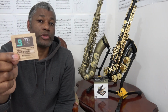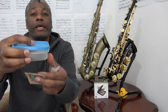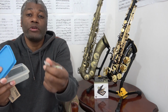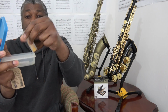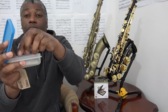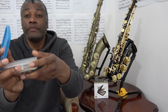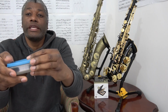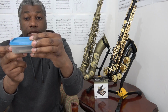So if you wanted to, you could create your own cheaper version. All you need to do is get an airtight container and place within it your reeds in the small little plastic cases which you get when you buy them. So I'm just going to stick 4 of them in here. Then place the humidity control pack in there as well, and then close it. Because it's an airtight container, the humidity pack will control the moisture within this container.